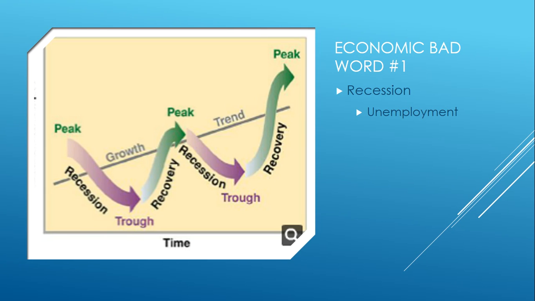The first is recession, which is a word that generally gets thrown out as a generic way of saying bad economic time, but it actually has a more specific definition. A recession is a period of 6 straight months, 2 quarters, of declining GDP. So the economy is literally shrinking, and the total monthly output of the economy shrinks over that half-year period of time.